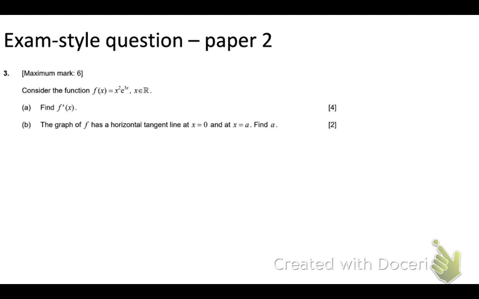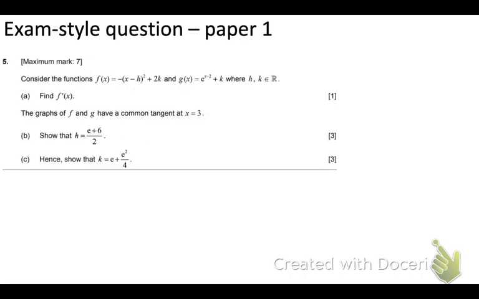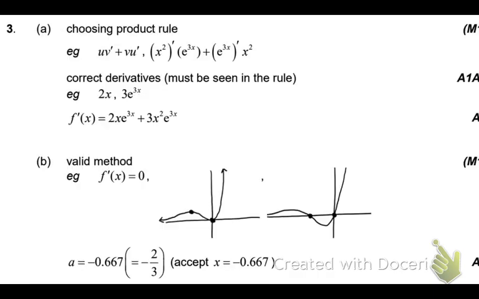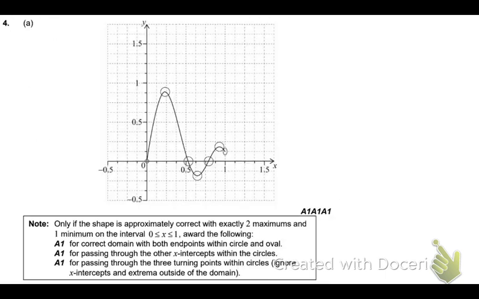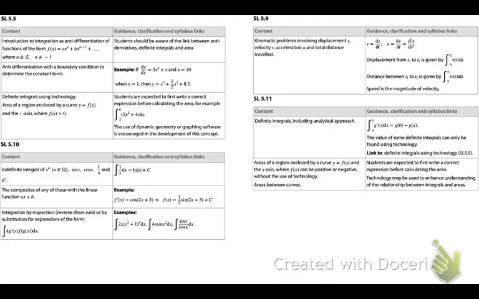There are 3 questions to try in this next section. Set a timer for 15 minutes, attempt all 3. Everyone should be able to do the first 2 and try to get as many points as possible for the last question. So go ahead and pause the video and try these questions now. Here's the mark scheme. You can check your answers. All right, on to the next section.